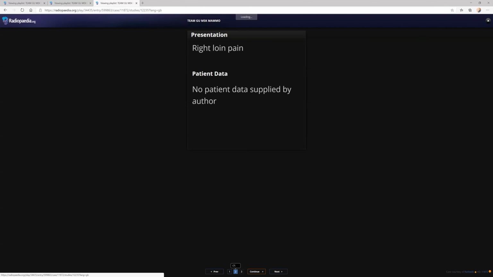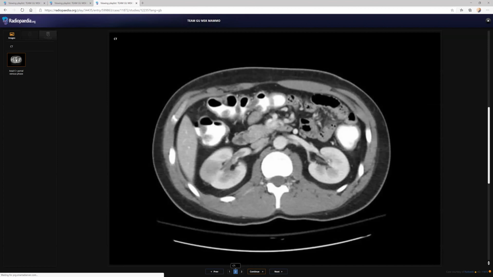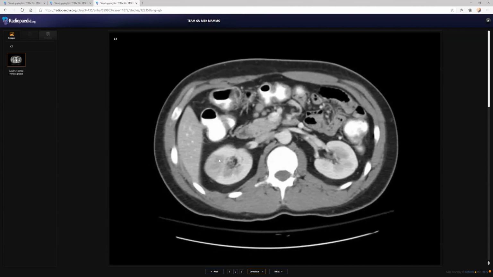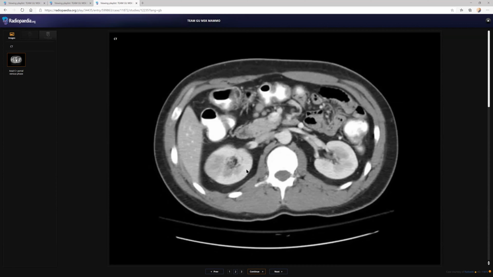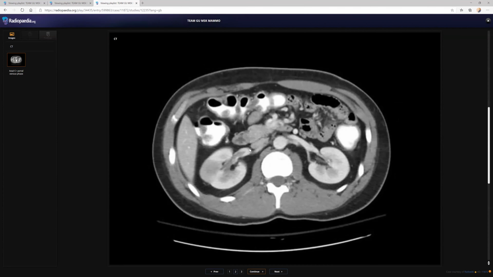Okay. So in this case of right loin pain, you correctly pointed out there is a wedge-shaped area of non-enhancement in the kidney. You did not use the term infarct until I prompted you. So what will you call that area? You have to use the term infarct. You correctly pointed out the renal vein thrombosis, and you told that you will refer and find out the causes of the renal vein thrombosis, look at the IVC and evaluate the patient.